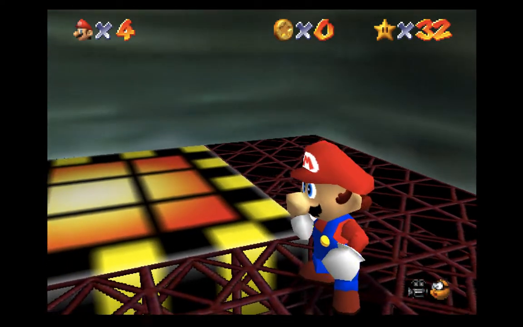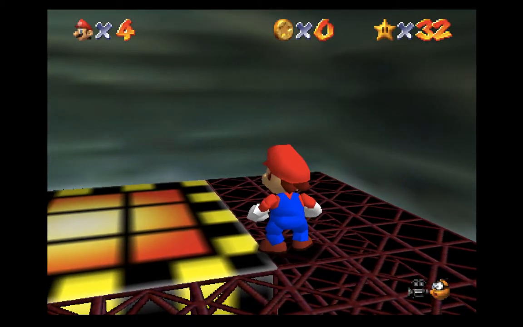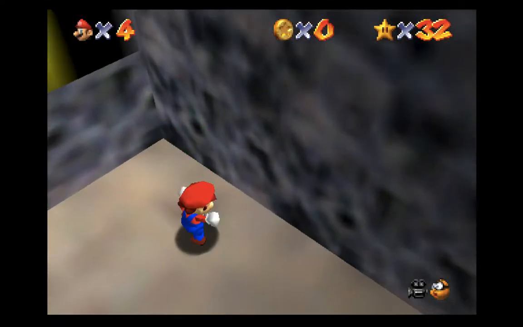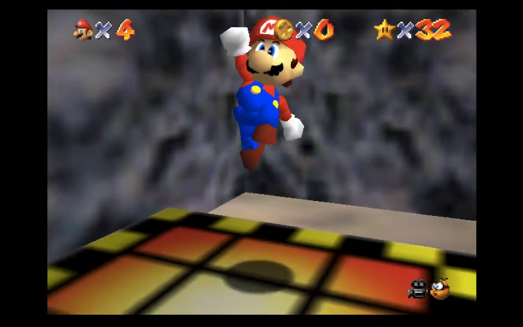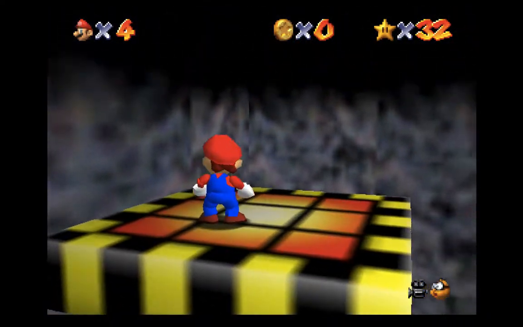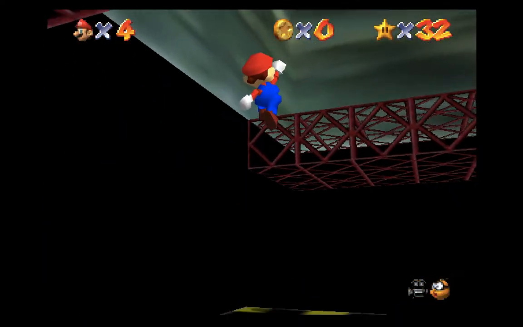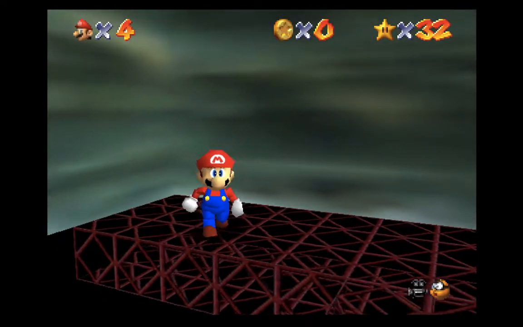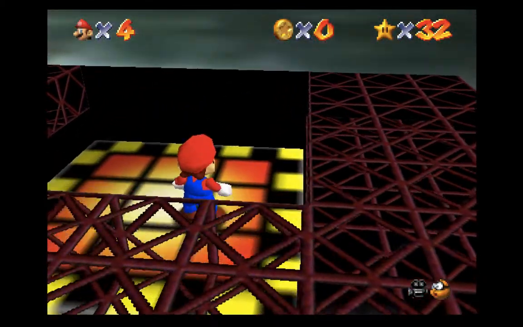Now, the tricky part about this particular spot is that when you start going, it's really easy to ledge grab if you go too fast. So you want to, I wonder if I can even get a ledge grab trying. I do it on accident all the time. I guess not, but basically you can accidentally ledge grab right here instead, which will 100% ruin your chances of getting the star.